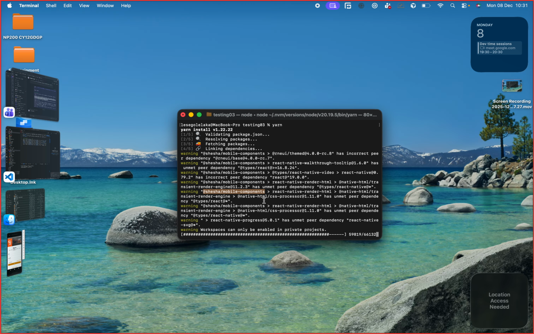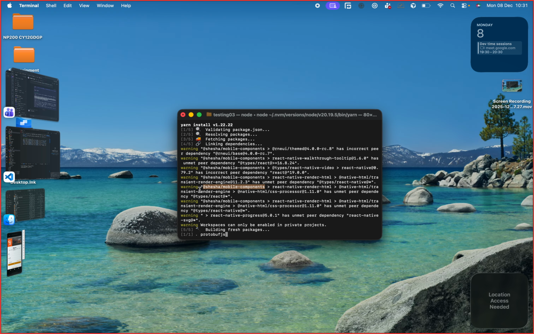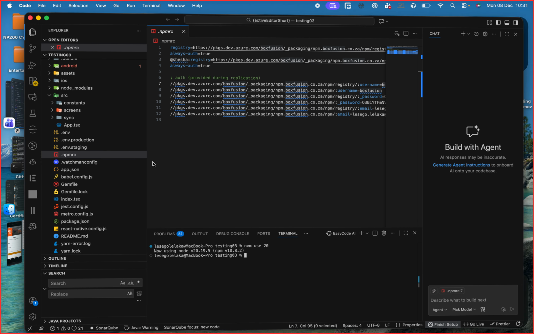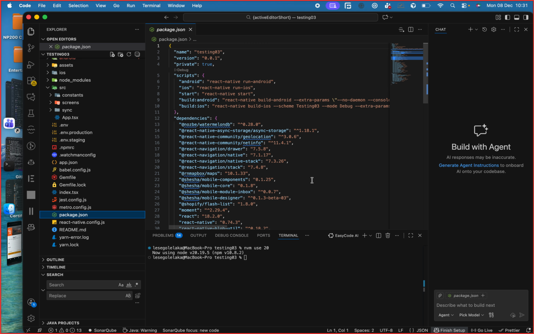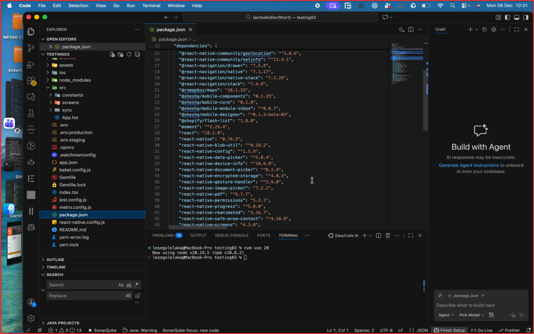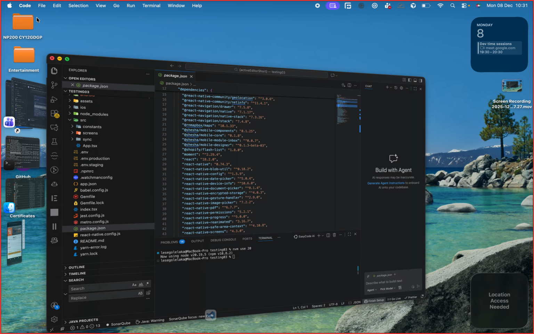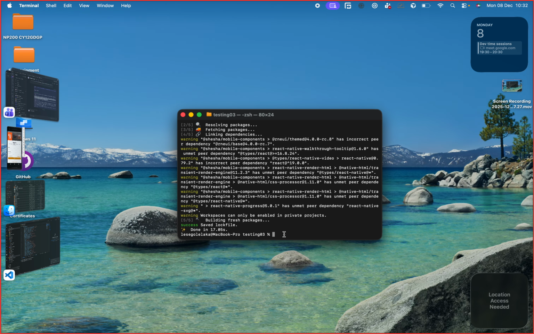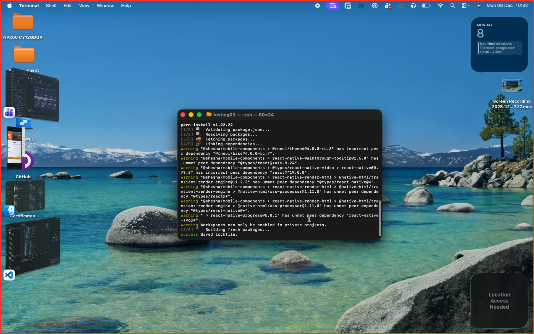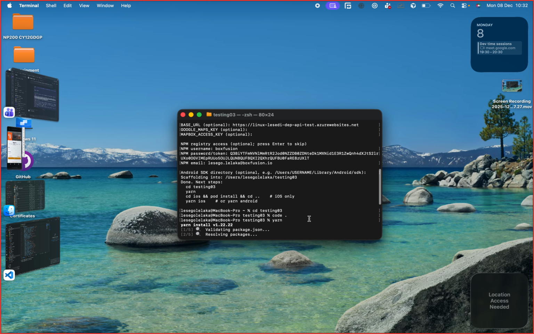It will download everything that it needs. All this information is stored under packages here. Now it's done.